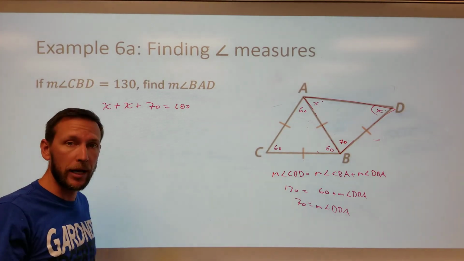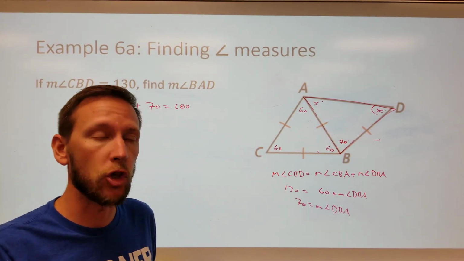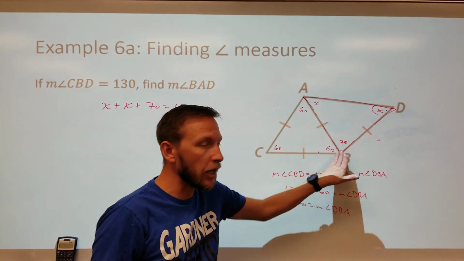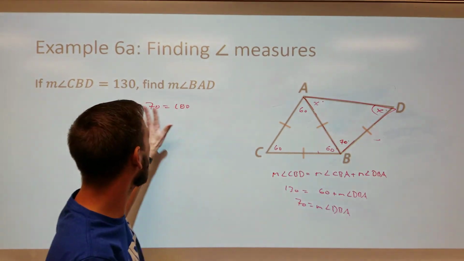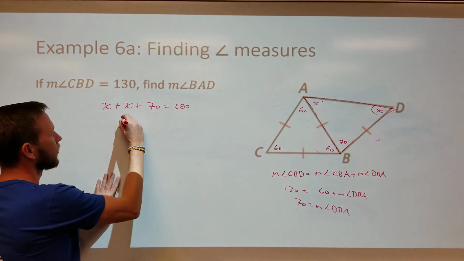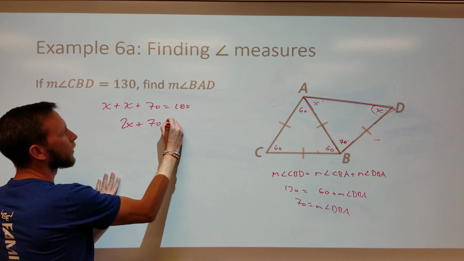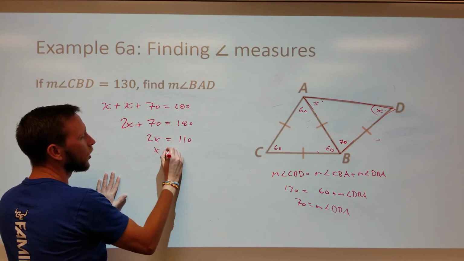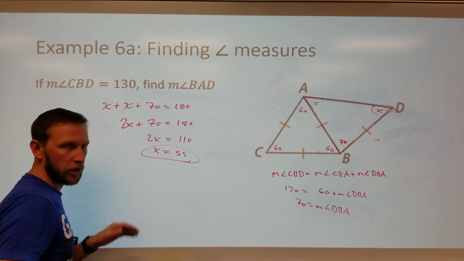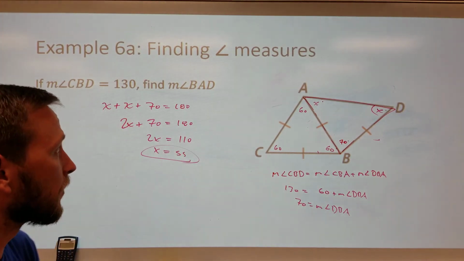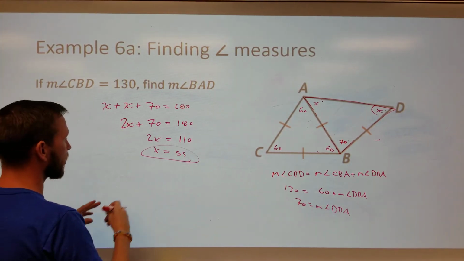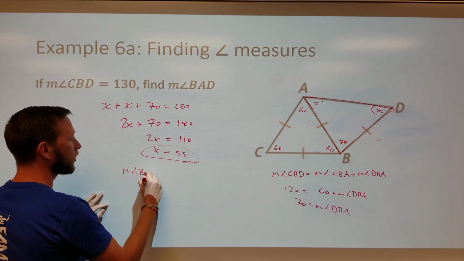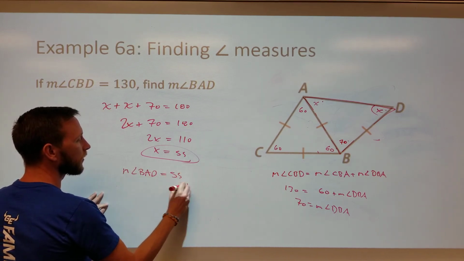At this point, I would expect you to create an equation and show work. Down here, if you did that in your head, that's fine. This part, show work, please. We create our equation, we do our algebra 1, we solve our equation. And that is the extent of that work that I would expect you to go through to say that the measure of angle BAD is 55.